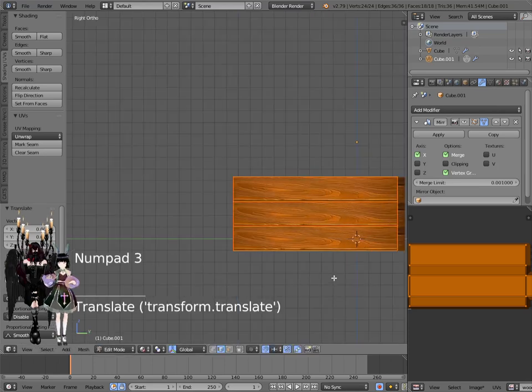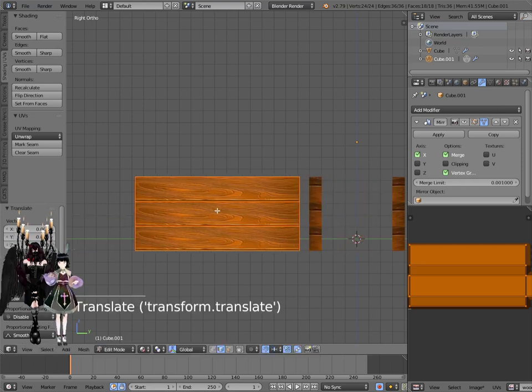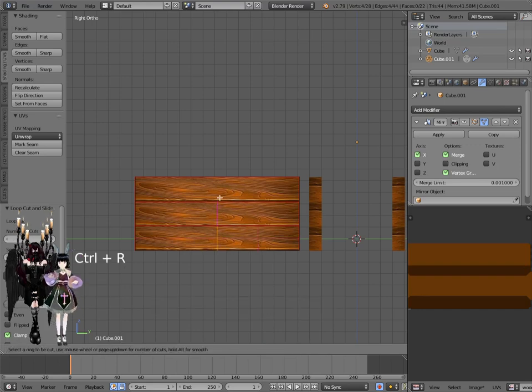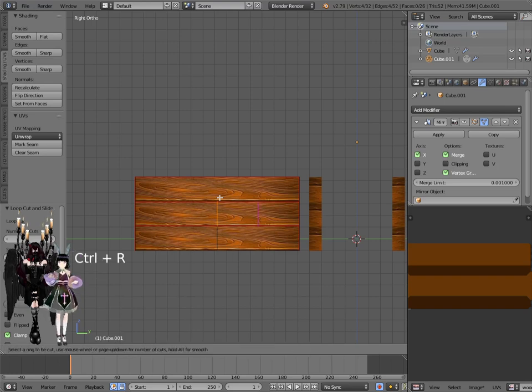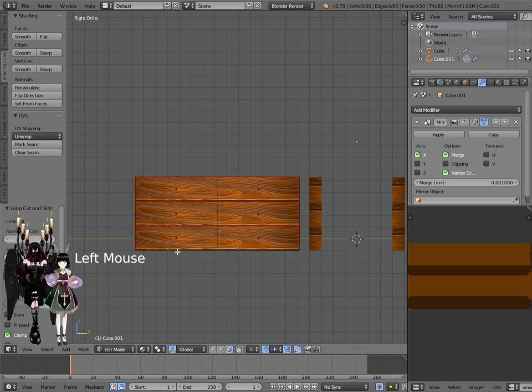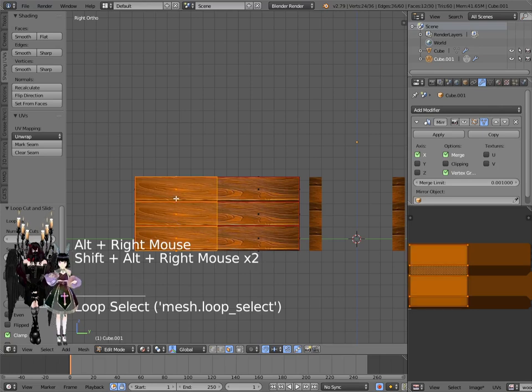Now, 3. I'm going to move this out real quick and cut all of this in half. So, loop cut this one. Now, select, which is your left click, then right click to set to center, then one more loop cut for here. Left click, right click. Now we can take and go to face select mode, and then select that, and delete those.